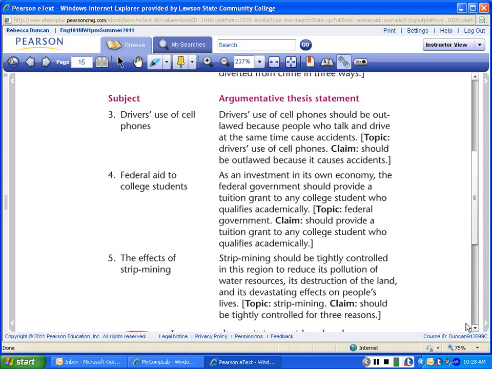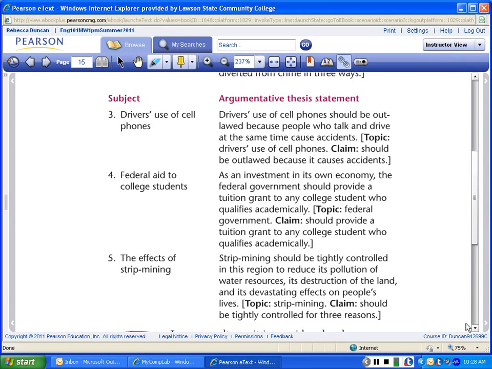There's an issue, there's a stand, and it's controversial, and you are definitely trying to prove your point. And that's the difference. You're having to really prove a point to an audience that may not necessarily agree with you. It's not that they just need more information, although they might. But you are definitely trying to prove something. A thesis statement makes that very clear. It makes it very clear what the issue is and what the position of the writer is.